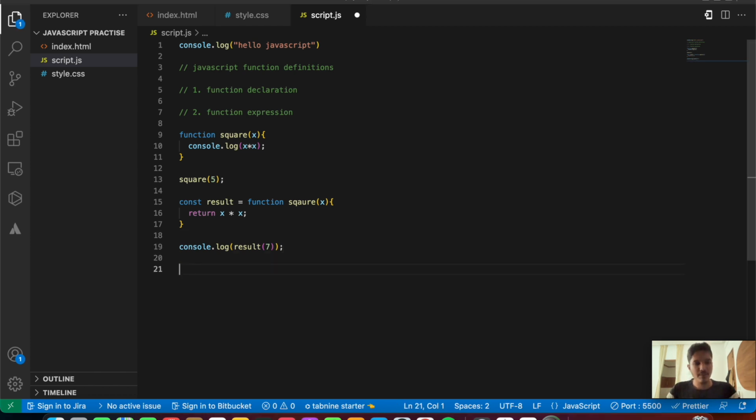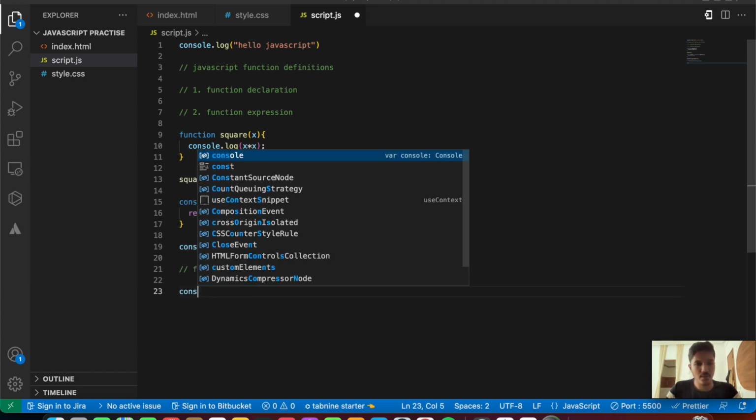Okay, so the next thing we'll be moving on to is the function hoisting process. In the previous video we explored something called variable hoisting. Hoisting is a process where, before everything runs inside the script file, the JavaScript engine moves all the variable declarations and the function declarations to the top of the code, and this process is exactly known as hoisting.